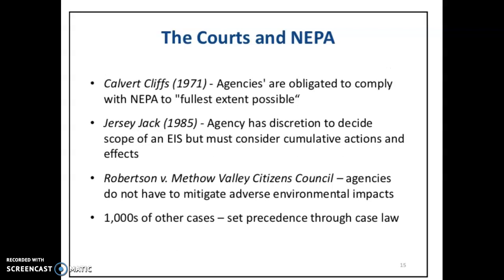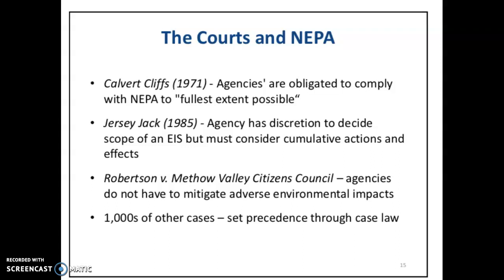And so finally, we take a look at this last slide with some key court decisions and case law surrounding NEPA. We had Calvert Cliffs. The plaintiff's primary argument was that the rules did not comply with NEPA because the agency did not require information on impacts of the nuclear power plant. The court sided with the plaintiff and said that government activities needed to be rigorously assessed before the proposed activity occurred. So a pretty important step in case law there.